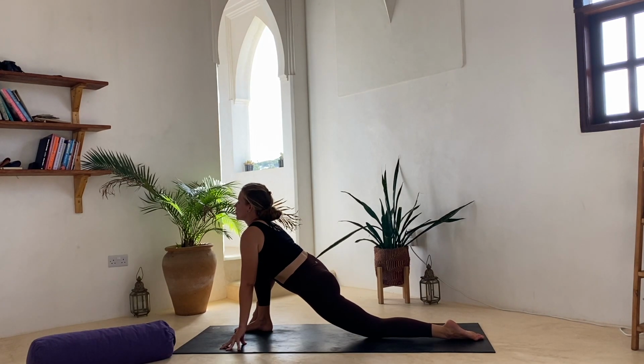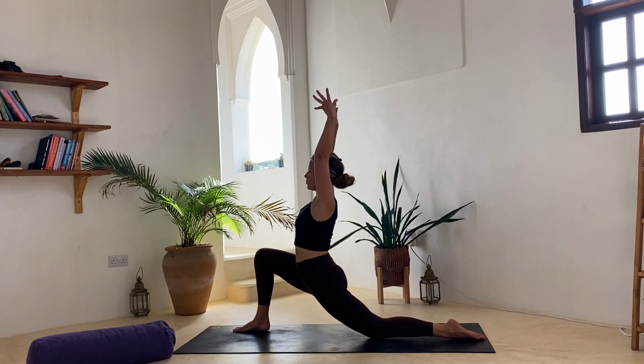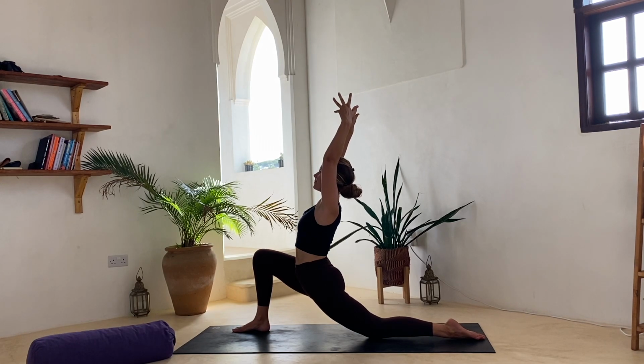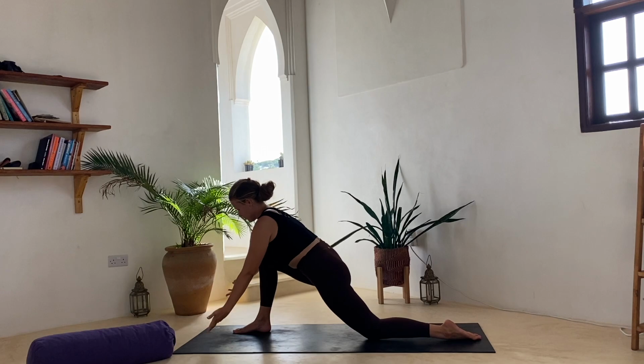Lengthen through the spine. Inhale. And exhale. We lift up through the arms. Inhale, bringing your whole body weight over the hips. Allow them to sink down gently, finding a stretch in the hip flexor. Keep breathing. Take one more inhale here. And then exhale, bring your hands back onto the mat.